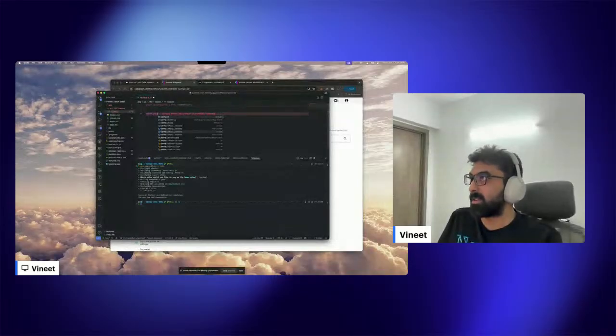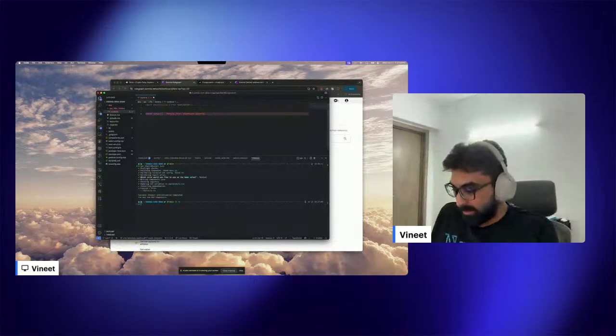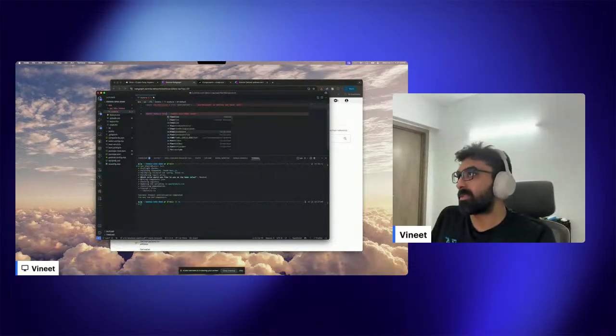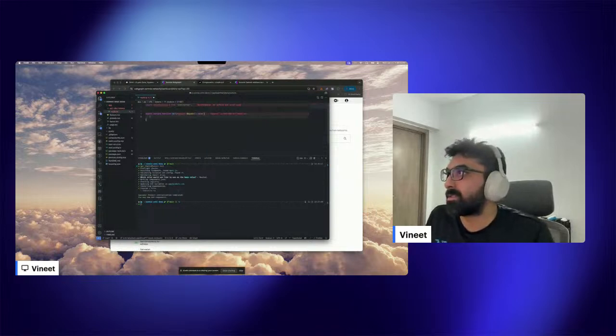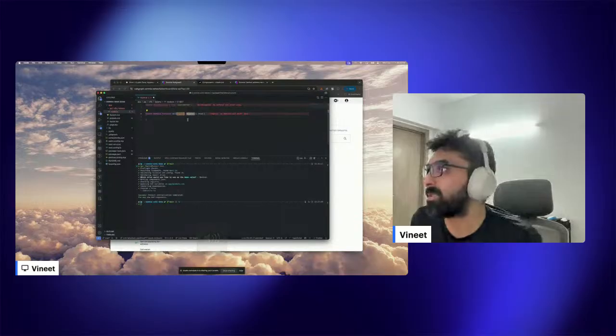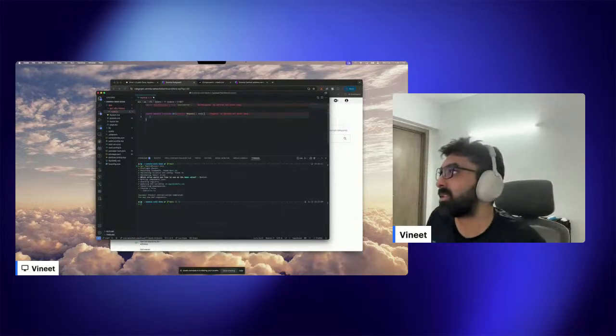Okay, the way that you create an API is by defining an exported function. Since we will be using a GET request, we'll just call the function GET. Sorry. Now this request is just a simple Node.js based request. We'll use that to access the parameters to get the API key and whatnot.